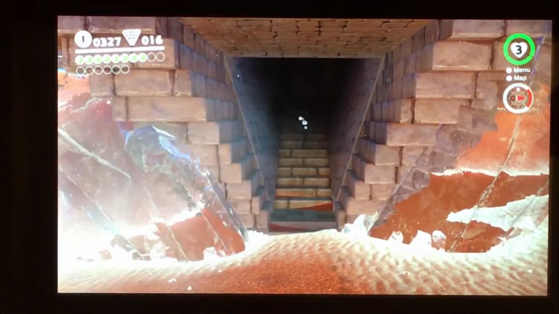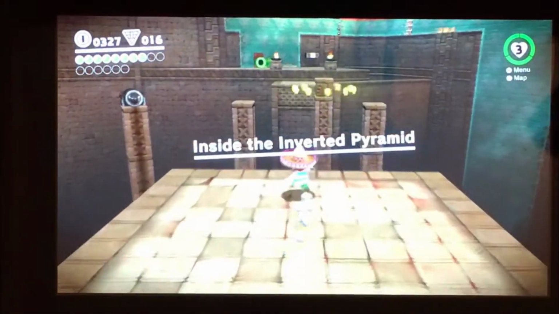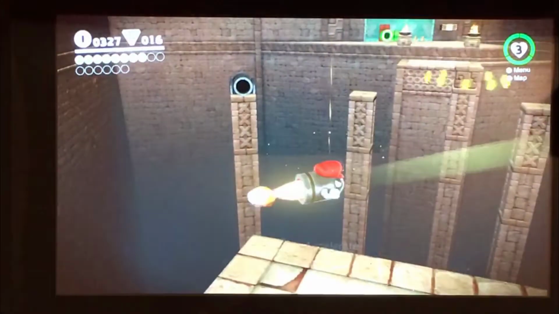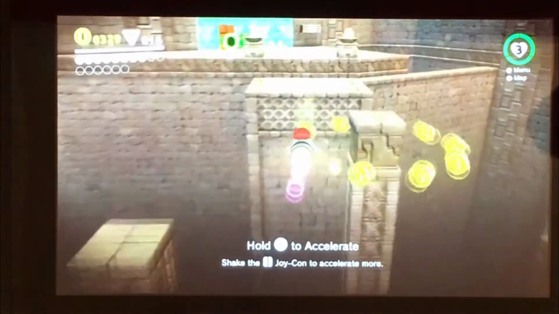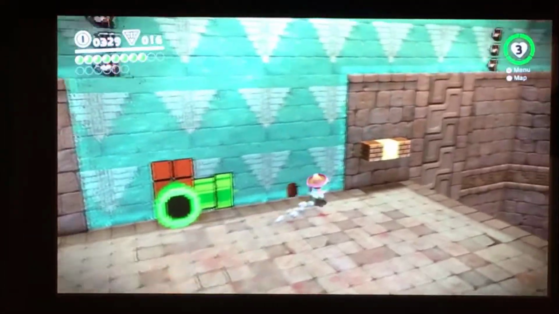Let's go right inside and go up these steps. Let's go check it out. And the inverted pyramid. Inside the inverted pyramid. Hey, that's what I just said. Cool. Let's get a little fast so we can get through this. What's in here?